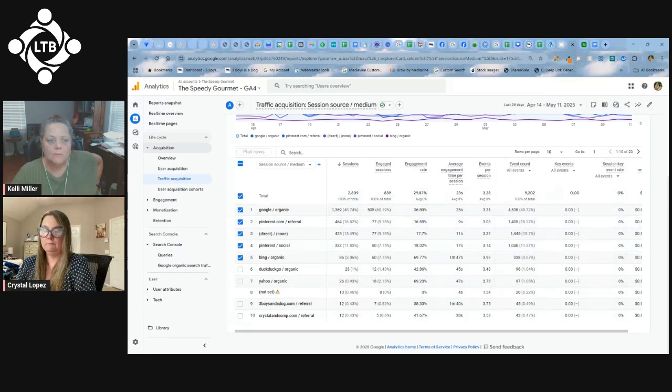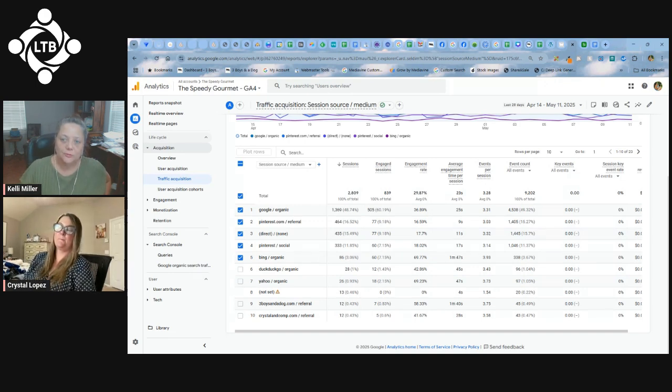Number 3, monitor your top performing content. Why does it matter? Because knowing what's already working, right? Do more of what's working. Knowing what is already working helps you double down on high value content while identifying opportunities to improve those weaker posts. You know this is working, so now you can go into those weaker posts and go, oh, well, this is why it's not working, because it doesn't include XYZ.